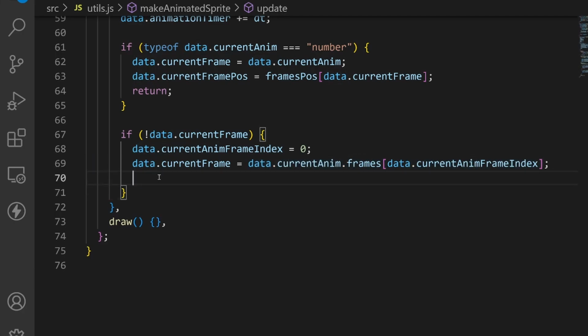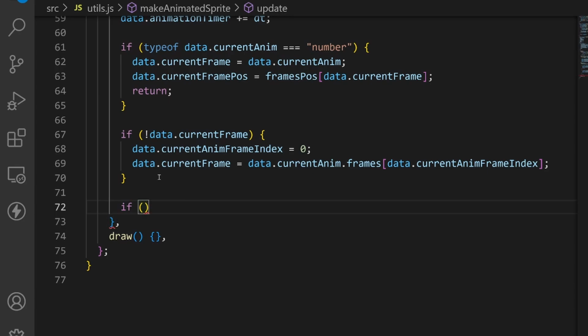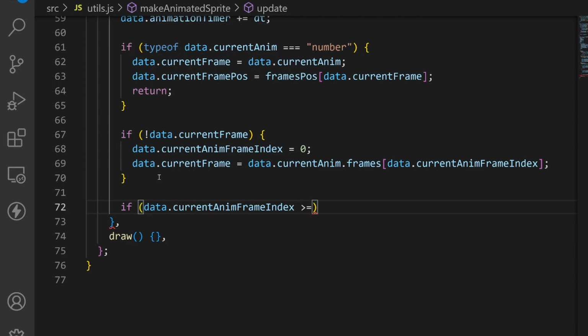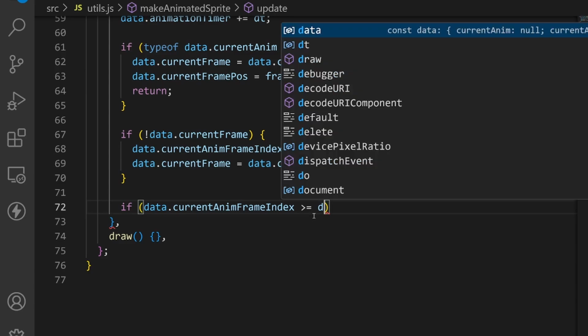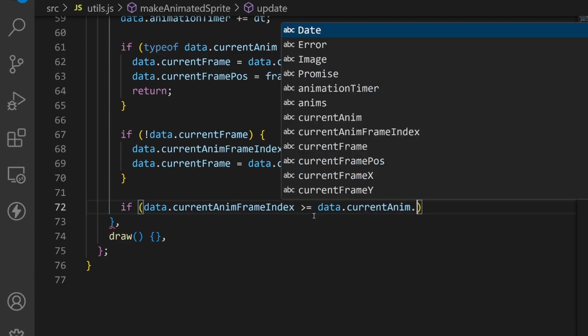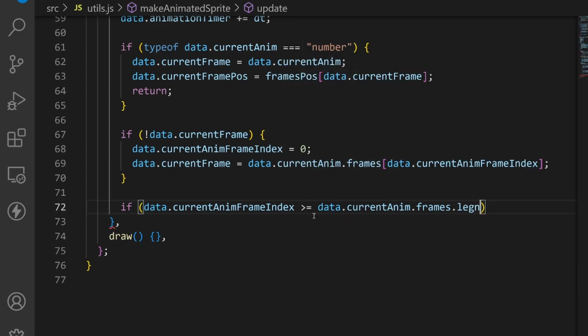Now we have our third case, where the data.current anim frame index is superior or equal to data.current anim.frames.length minus 1, and since frames is an array, this is the last index of our frames array.